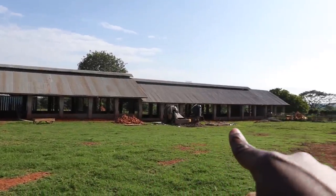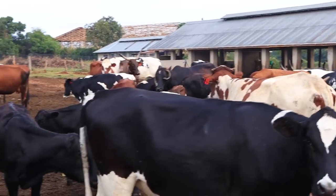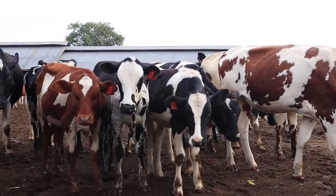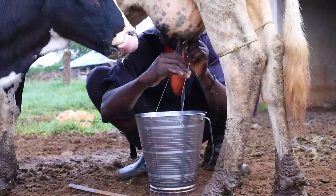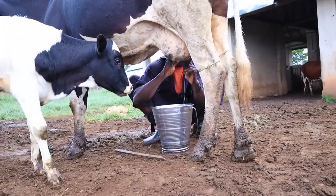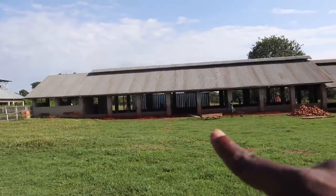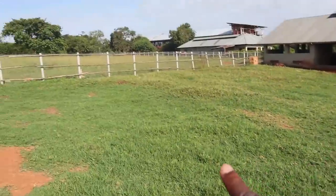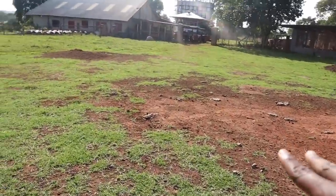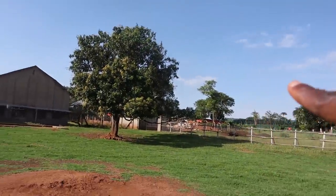Let me take you there. As I said, that used to be a cow shed, but right now we are converting it into a poultry house because we are expanding our poultry operation. The place has been empty and clean for quite some time, so we're not worried about disease. The grass has started growing and is kept short by the sheep and goats, who occasionally come here to feed.